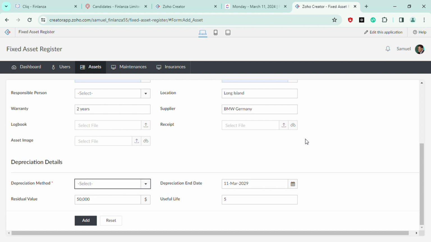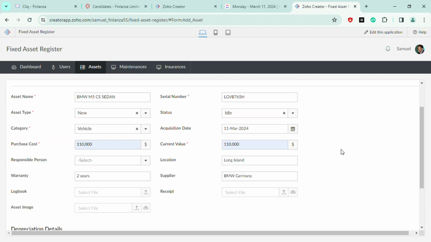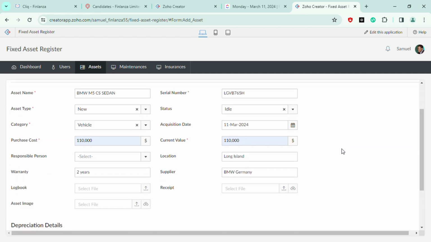Okay, now we've seen depreciation, we've seen the declining balance depreciation, otherwise known as reducing balance depreciation method. We've also seen the straight line depreciation method. Now we are going to see the units of production depreciation method. And for units of production, the way this system is set up, most of the time units of production are calculated for assets that are machines.